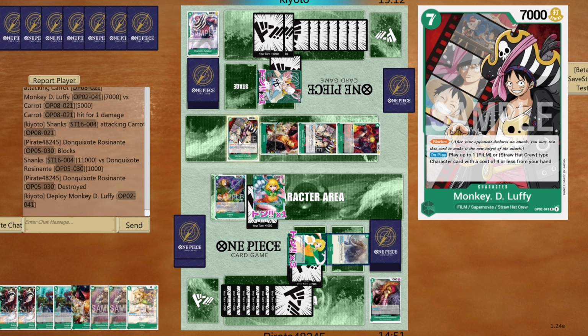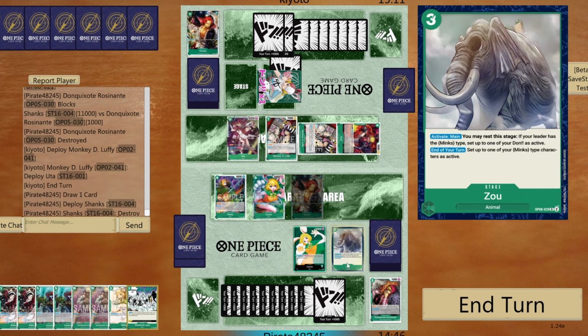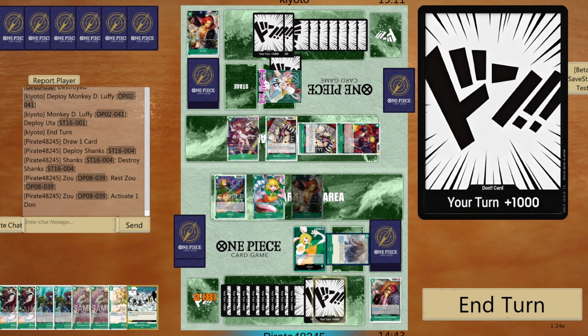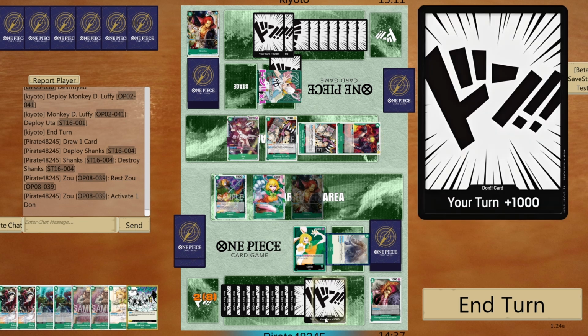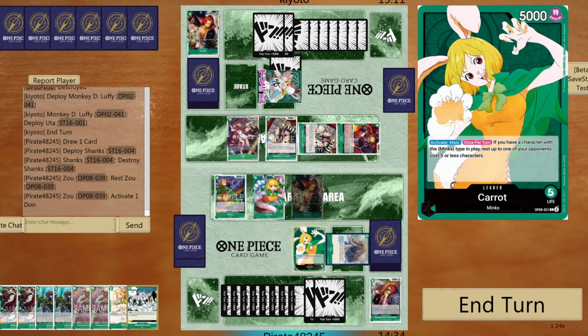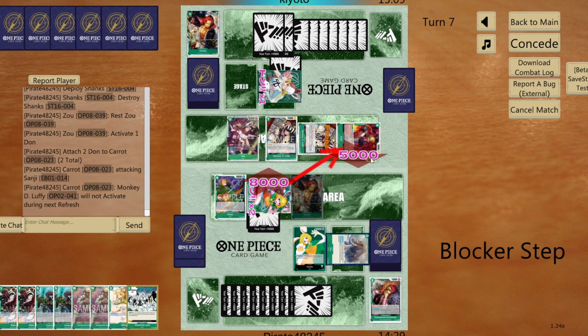Okay, so what is gonna be? Okay, another blocker, sure. Let's get rid of Shanks because he's the biggest threat. Then let's get back 1 Don. So I can go 7 to that. Let me think. You know what? Yeah, I have to go for. Actually, I'm gonna go 8 to Sanji and keep Luffy frozen.